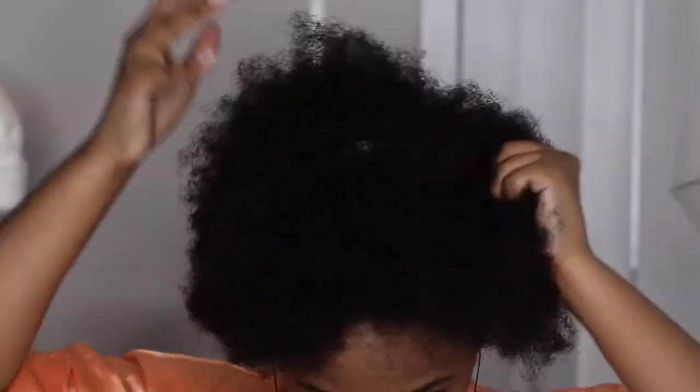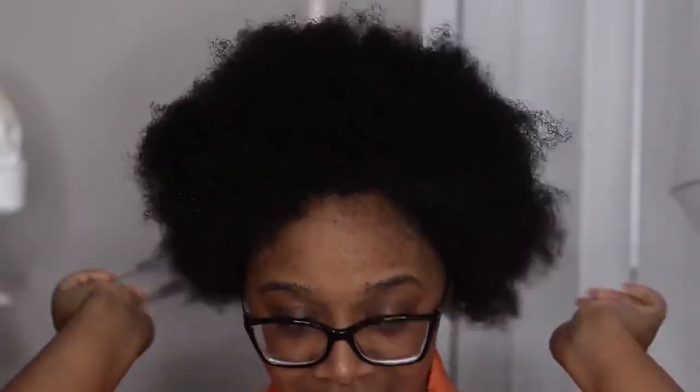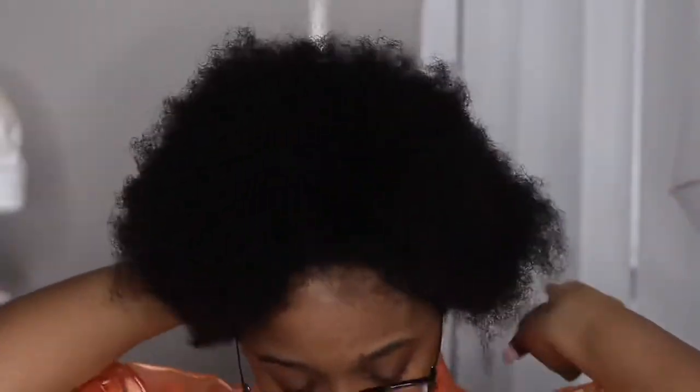Because I'm about to blow dry my hair and I don't want it to get dried out. So I just have about this much on my hands. I'm just gonna work it in there. This looks pretty aggressive, but I swear to y'all, I'm not smacking the hell out of my head right now. This is very light. I'm touching the hair. Again, my hair is mad thick, so to smack me in the head, it takes you a while to get to my scalp. But basically, I'm just going to put this moisturizing cream all over my fro before I get to blow drying so that the hair can lock in some kind of moisture.